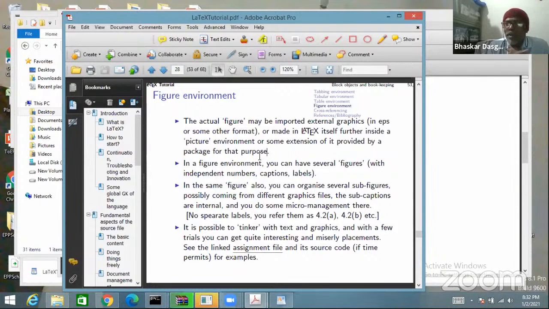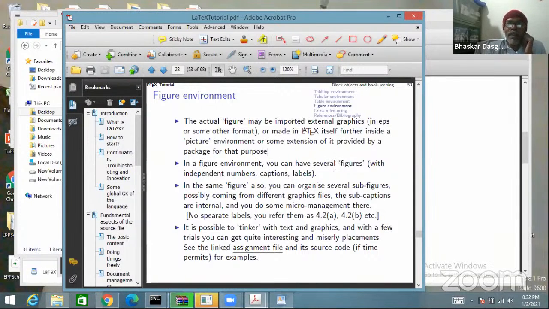Whatever you do with the LaTeX picture environment or packages over and above that, they are not as capable of producing graphics as many other software packages are. Apart from that, if your result is coming from some big computation in a particular format, then MATLAB, Grapher, GNUplot are able to make beautiful plots. So it is better to prepare the plot there and get the EPS files which you input here by epsfig or something like that.